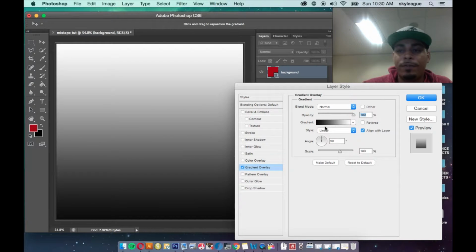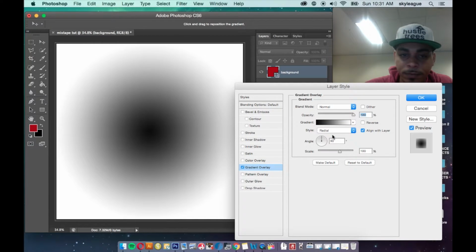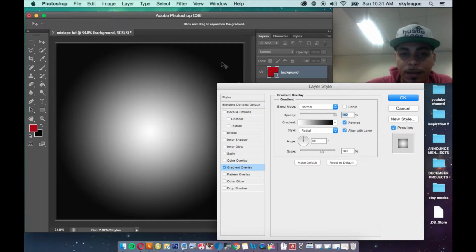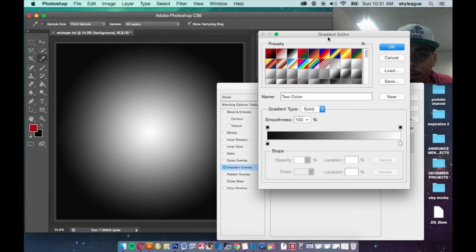We're going to have a circular gradient. So what we're going to do is go to right here where it says style, and we're going to choose radial. If you're familiar with any kind of math, radius, circular, radial, you know, kind of goes together. Now, as you can see, we got white edges with a black center. Go ahead and hit this button here that says reverse, and now we got black on the outside, white on the inside.